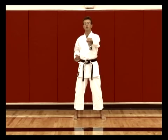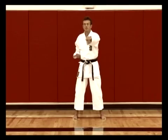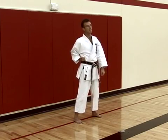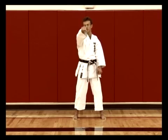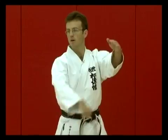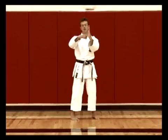Okay? Key points of this. Number one, don't have your shoulders tense. Shoulders must be relaxed. Number two, make sure your elbow is tucked in. Because once again, if the elbow comes out, then the punch does not go in a straight line. It raises up towards the target and would hit like this. We need our punch to come in perpendicular to our target.